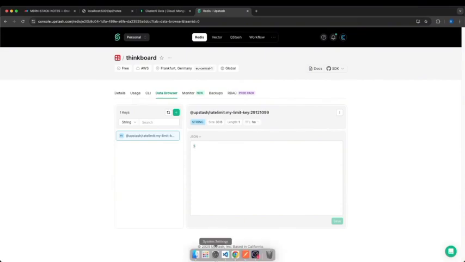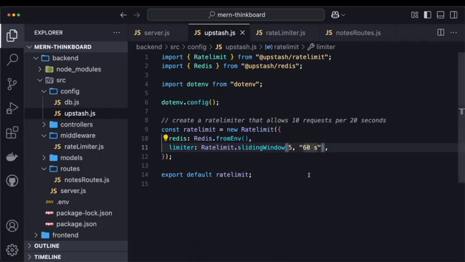So this is how easy it is to implement rate limiting with Upstash. Now I'd like to change these values. I'll say 10 to 20 seconds. Okay, so that was just for testing purposes. And this is still, let's say, too little. Let's try to increment that. I'll say maybe 100 requests in every 1 minute.